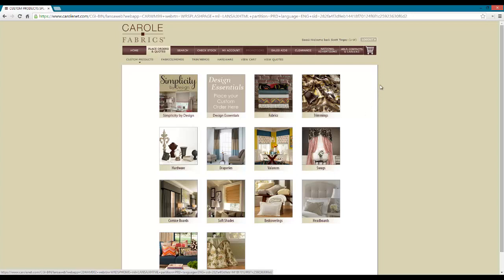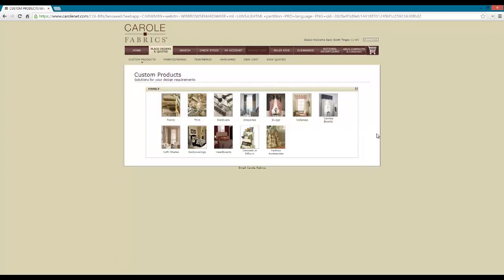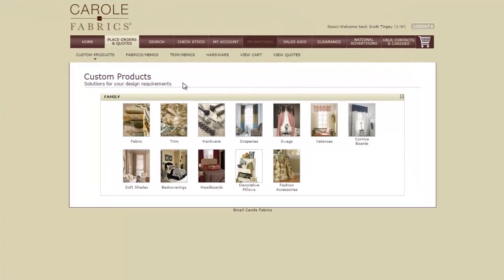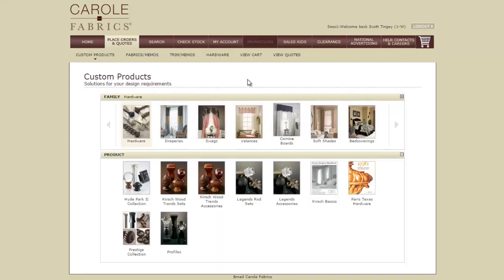The other thing I wanted to bring up under placing orders and quotes, which we didn't talk about, was hardware. For the few minutes remaining, when we talk about hardware, at Carol Fabrics we do have some stocking programs, and we also have a few that are custom order. All you do is follow the little icon and select hardware, and you can see the different hardware programs that we offer at Carol Fabrics. They're very easy to order on the internet. You'll see some actually look the same. That's because we sell them in sets.